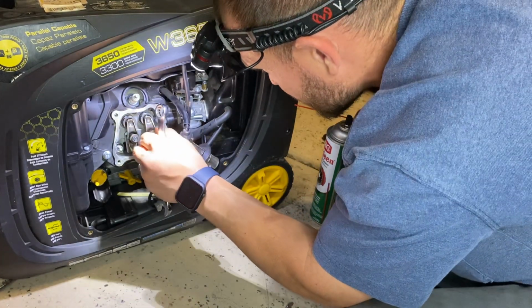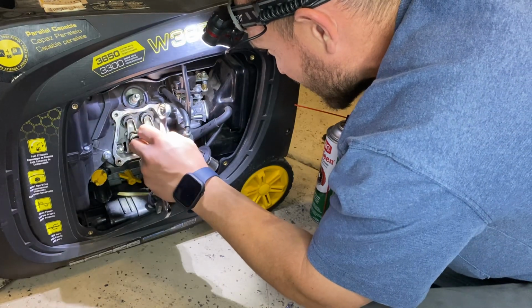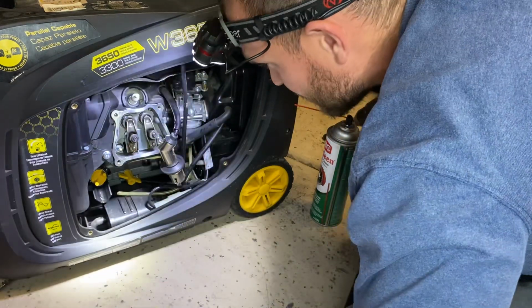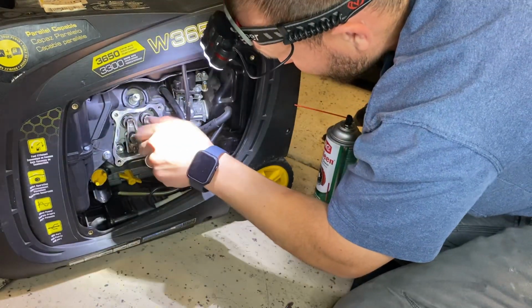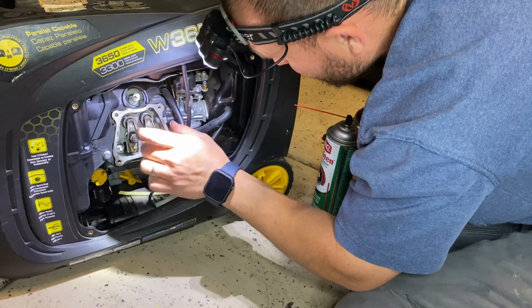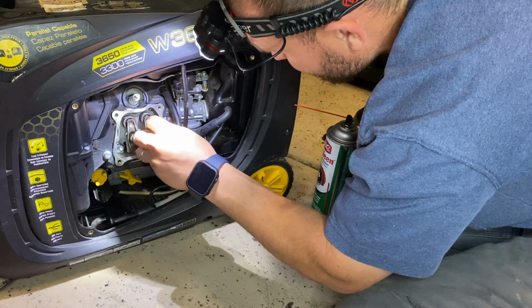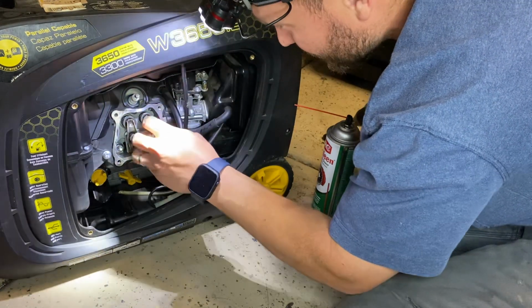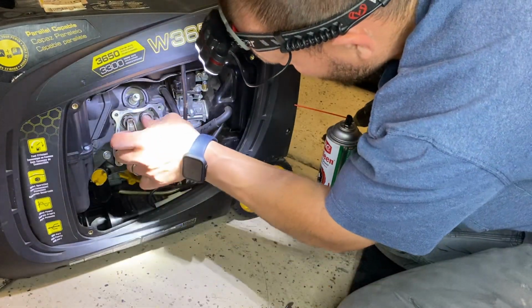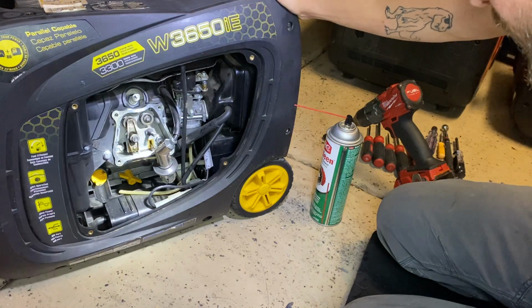Oh, it's even worse. It didn't have that much lash. This valve is stuck. It's stuck open. Oh yeah. Okay.